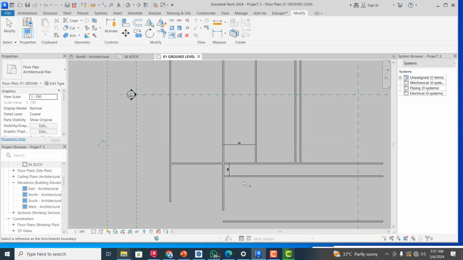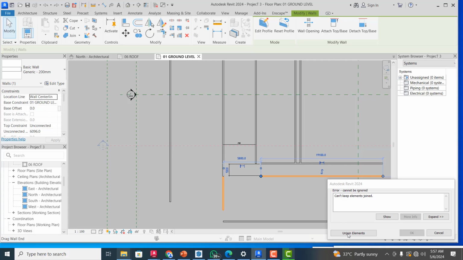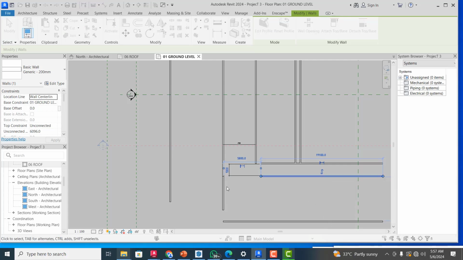Similarly, I can do that for, I'm going to undo this, and let's say I want to extend these two lines together to this other particular wall here. I'll drop this here and I'll unjoin this. Yes, unjoin.